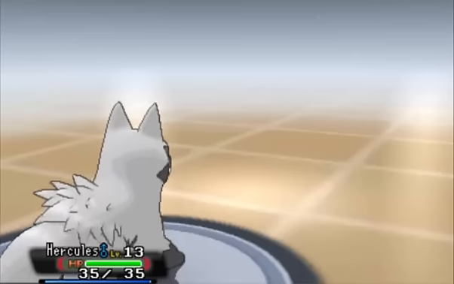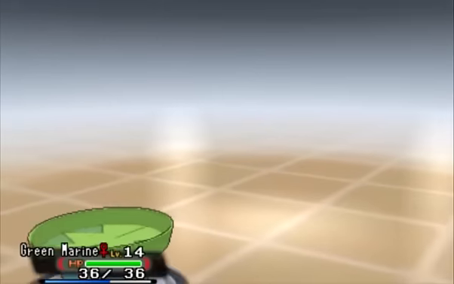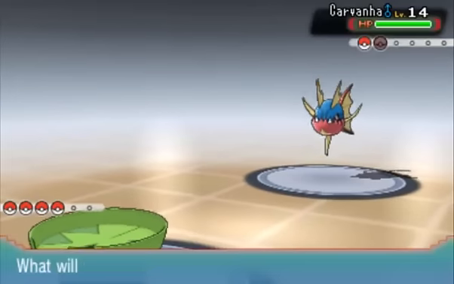And I gotta switch out of here. Next up's Carvanha. We haven't seen a Carvanha yet, but it's a water and dark type, so Poochyena can't really do much of anything to it, because it resists all my attacking moves. Let's go over to my grass type, Lotad.